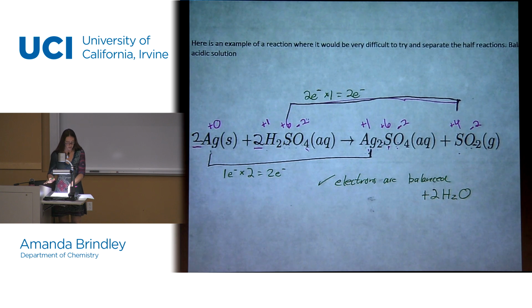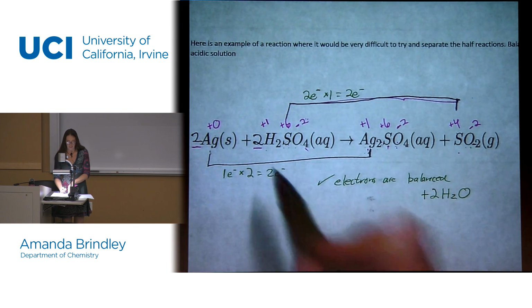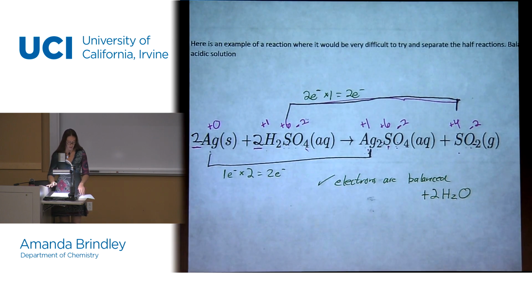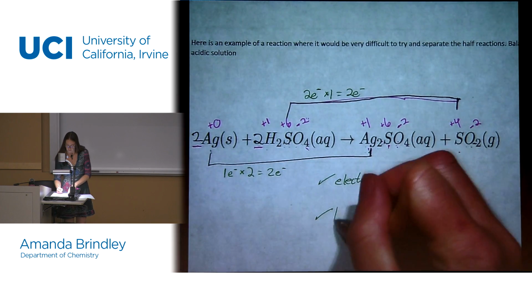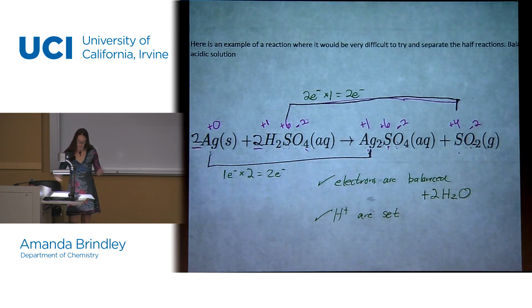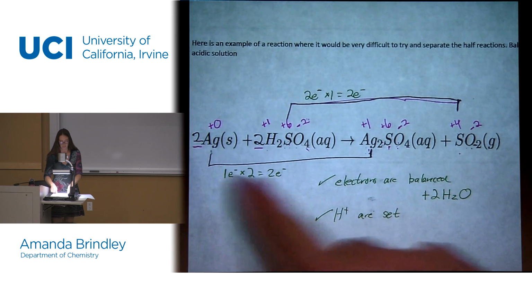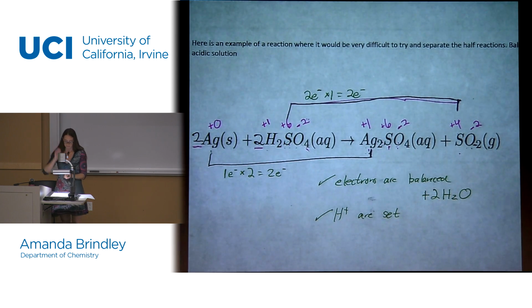Now we look at our hydrogens. We have how many over here? 4. And how many over here? 4. So do we need to do anything with hydrogens? Nope. Okay. And now, because of the way I wrote this, I do have to rewrite it. If you were doing this otherwise, you would have just put it up here, and you wouldn't have to rewrite.